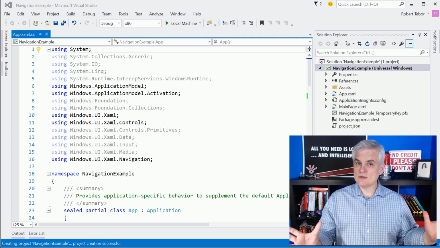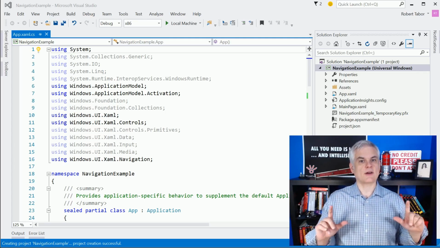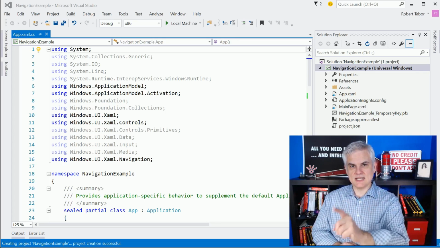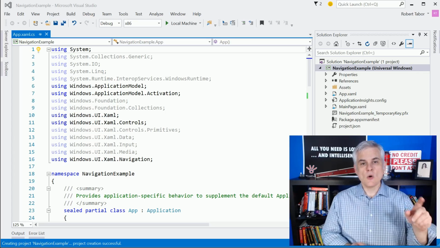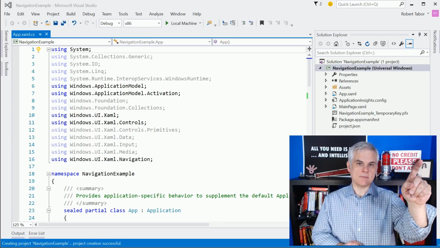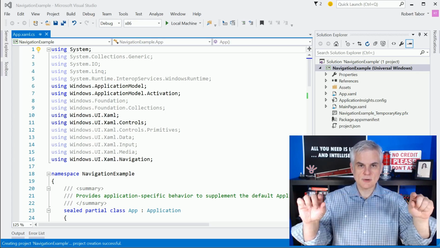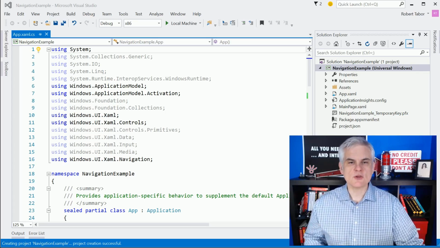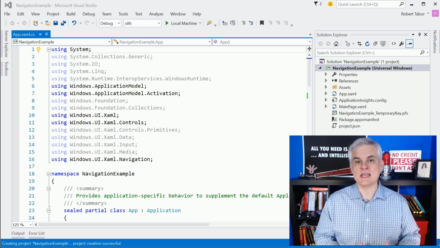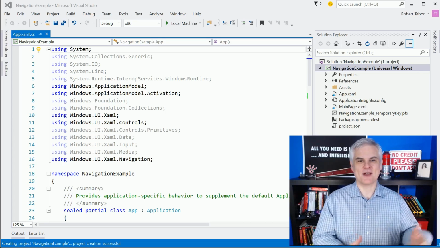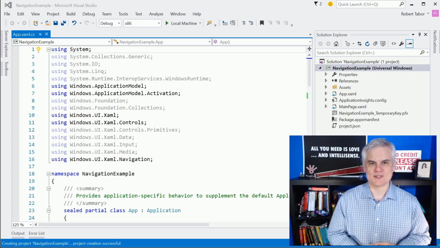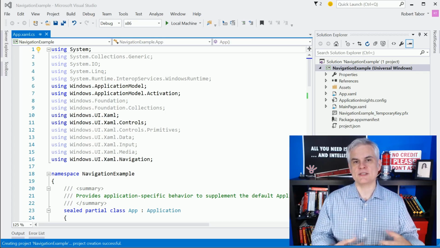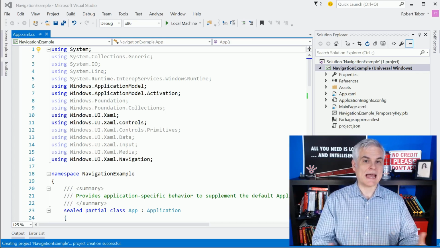So then the end user would load up their frame, their web browser, and would navigate to your home page and then navigate to each of the pages using the hyperlinks. Or they might navigate at some point using the back and the forward buttons on the toolbar of the frame, their web browser. So in Universal Windows Platform, your pages are hosted in frame objects. That's why I keep using that word instead of the web browser, just to enforce this idea. So in fact, you might not even realize this, but the frame is critical to the application itself.